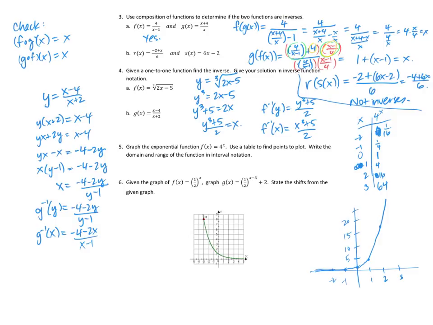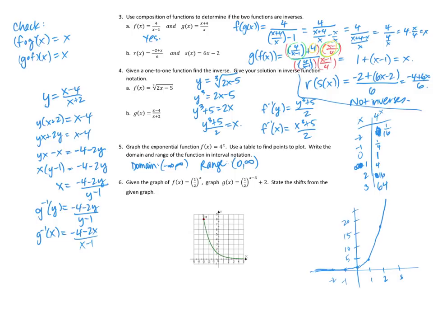And then I want to write the domain and the range. So the domain is all of the x values. And you want to write it in interval notation. So negative infinity to infinity. And the range is just going to get, the y values are going to get closer and closer to 0 as we go out to negative infinity on the x. And so it's going to be 0 to infinity. And we're not including the 0 there, so we have a parenthesis to exclude that 0.